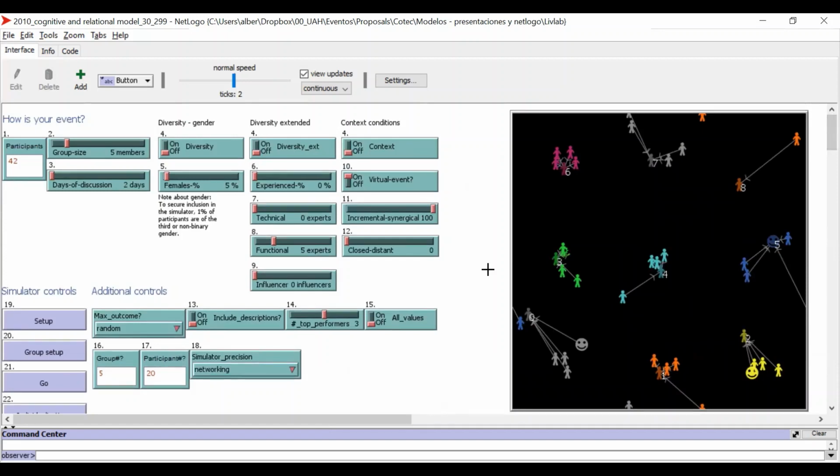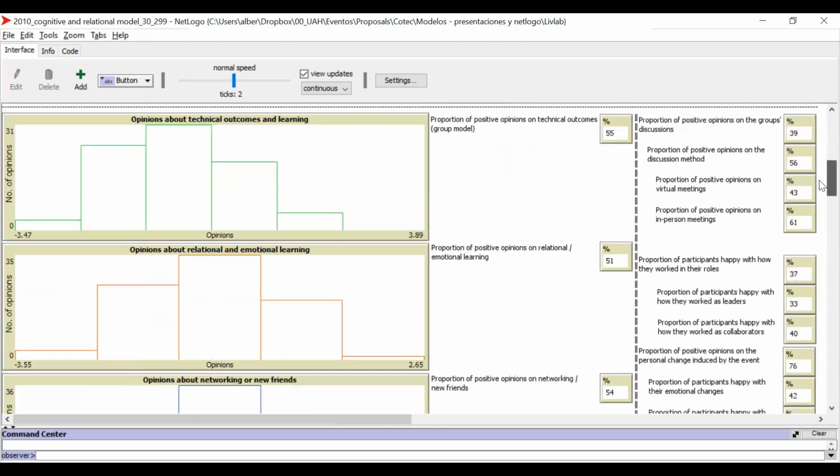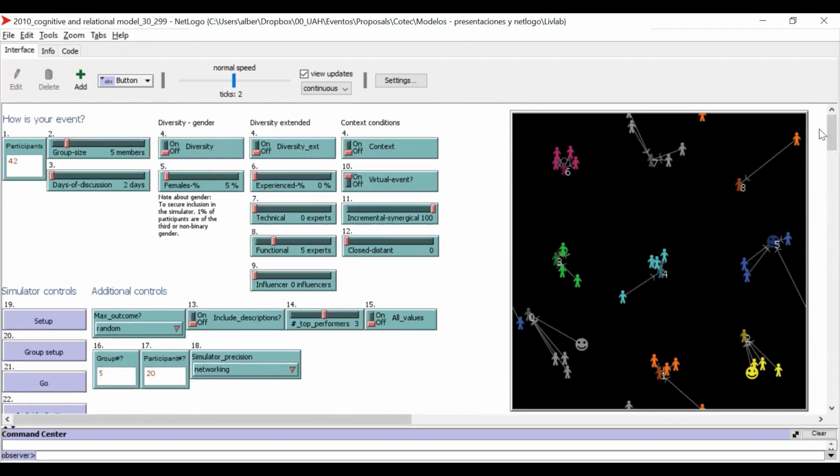And again, the data can be collected and analyzed somewhere else if the information that we get from the simulator is not enough to understand what is going on with this scenario and the events that are under the influence, the effect of these features that we selected originally. Now, well, that's it.